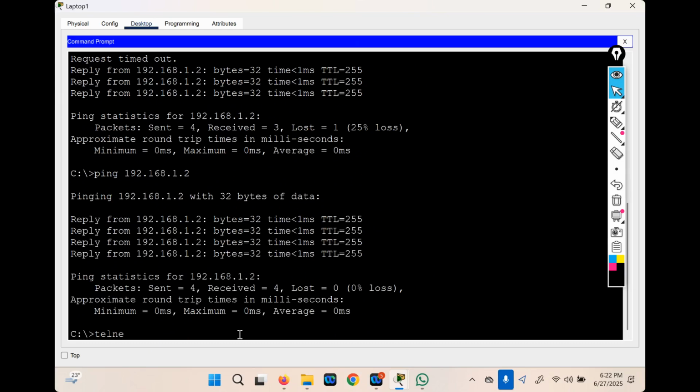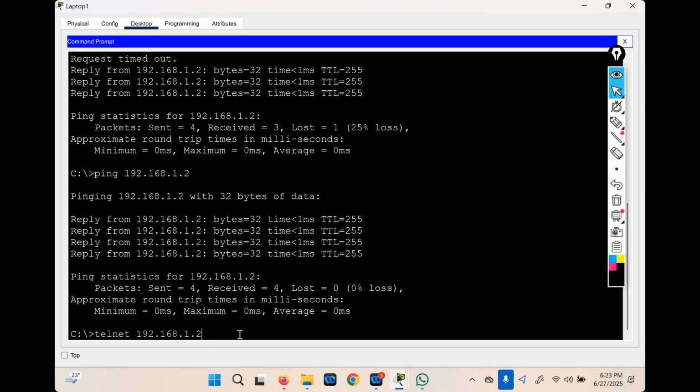Telnet, that's the command, guys. When we were doing the OSI model, you remember I spoke about Telnet, an application layer protocol for remote login. Telnet, that IP address we ping, Telnet 192.168.1.2. So whenever you see Telnet, you are trying to establish a remote login to that switch, wherever it is on your network.